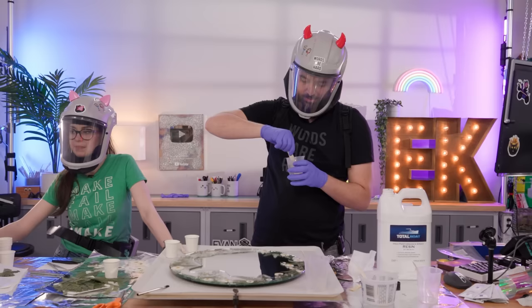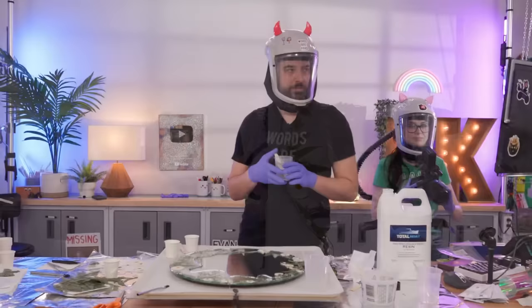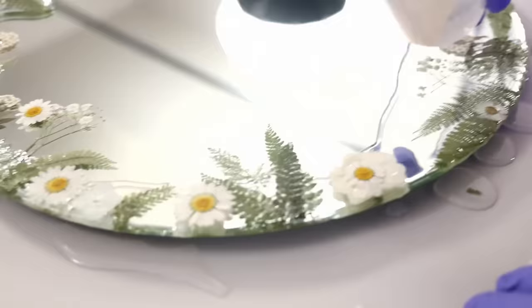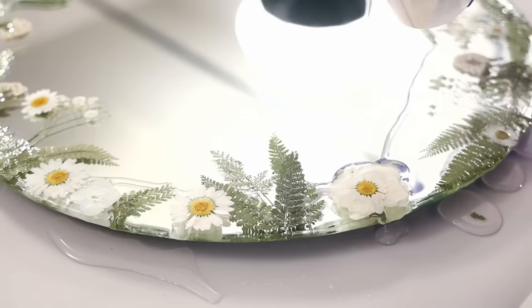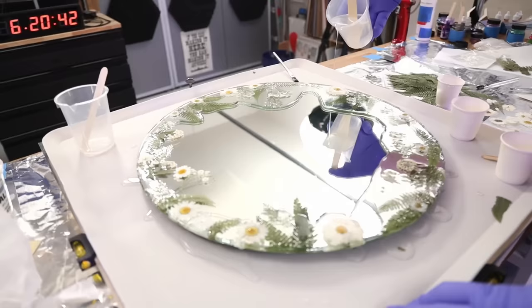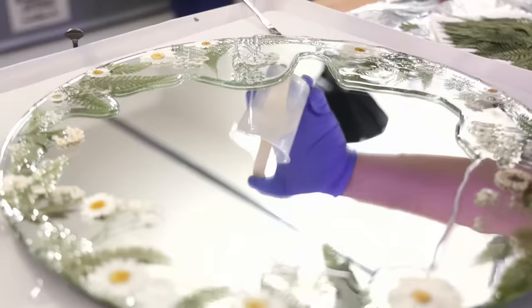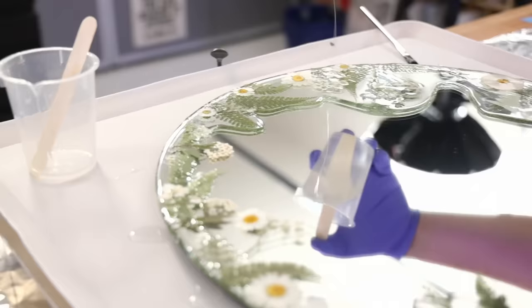Okay, I'm ready. Split top. I like the handheld. All right. I also realize I should go back over all the flowers, just a little bit, since they're a little thicker. Especially, I noticed this one definitely needed some, because that was like two flowers layered on top of each other. This needed some, that needed some. A lot of them weren't in the resin yet. A lot of them, we just put them on top to anchor them.